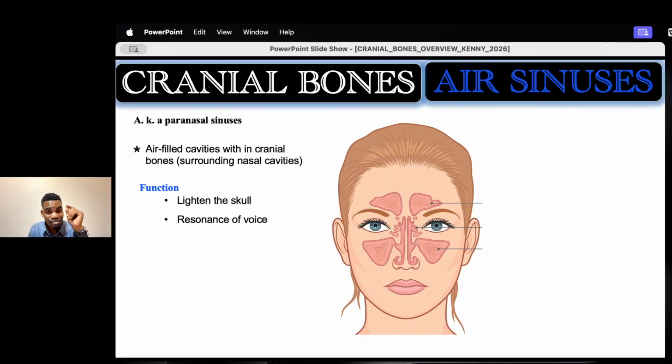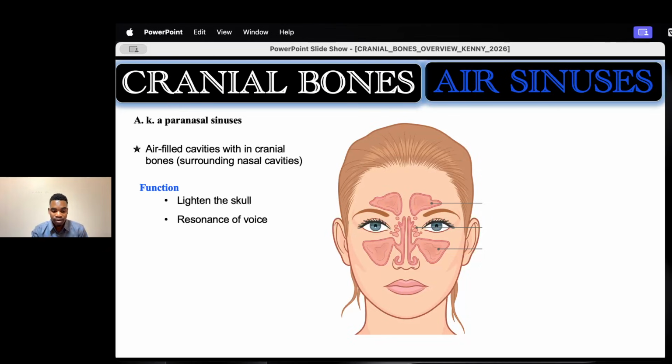Within the cranial cavity, within the bones of the skull, we have some air-filled spaces which are found within the bones of the cranial cavity. So these air-filled spaces are called the paranasal sinuses, or air sinuses. The function of the paranasal sinuses is to lighten the head, to make the head a little bit lighter, and to decrease the weight of the skull. This is very, very important. We're going to have a separate discussion of the paranasal sinuses.